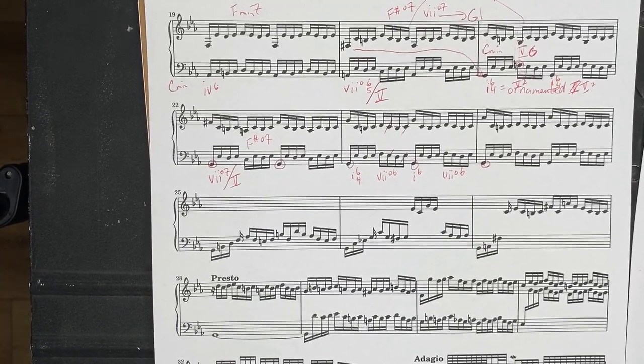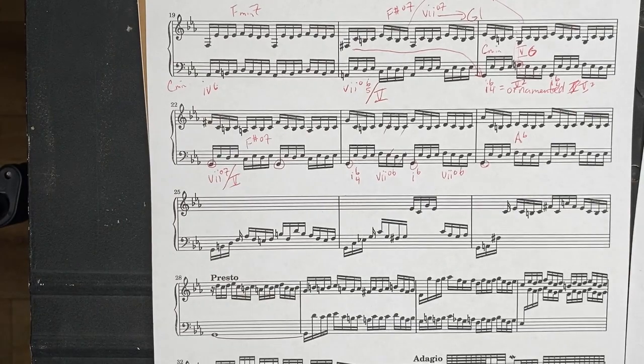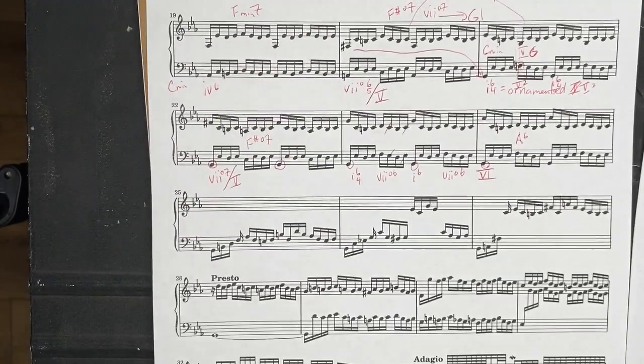So A flat against there, right? And then it feels like an A flat chord, which is kind of interesting, right? A flat, C, E flat. Okay, so that's an A flat major chord, right? Which would be a 6 right there.